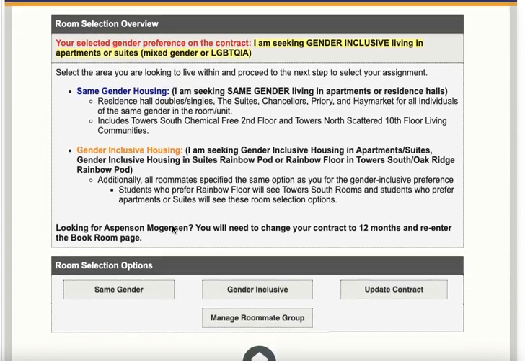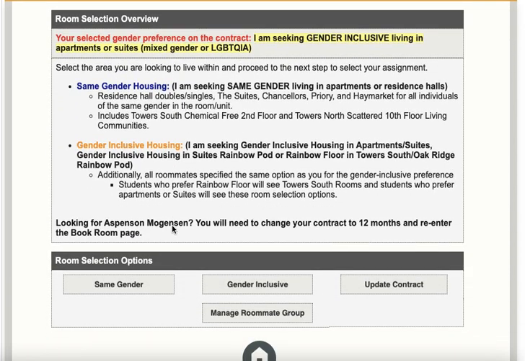Additionally, if you are in a roommate group, it is always encouraged that the student with the lowest room selection number will be the one to pick the room and then pull in any other roommates. When it comes to actually choosing the room, leader member status doesn't necessarily matter. The member of the roommate group could have a lower number than the leader. Leader member status is just used to determine if your roommate group is mutual and valid. So really, leader member status has nothing to do with it. It doesn't necessarily have to be the leader of the roommate group that picks the room and pulls the member in. It could definitely be vice versa, where the member chooses the room and then the leader gets pulled in by the member.